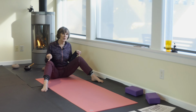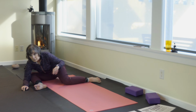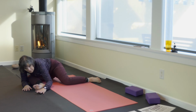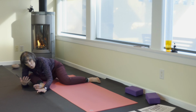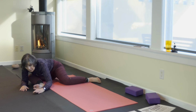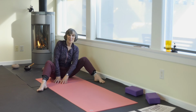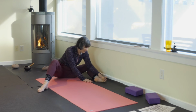So when your knees are up, you're going to inhale. When you're exhaling, you're going to bring your legs over to the right and bring your whole body. It's like an open pigeon twist. Feel what your right femur is doing. Oh, it's so happy. And then inhale, come on up. Exhale, that's fascia talking.